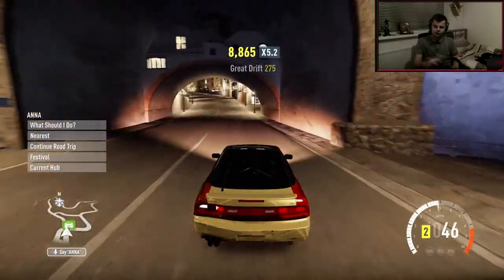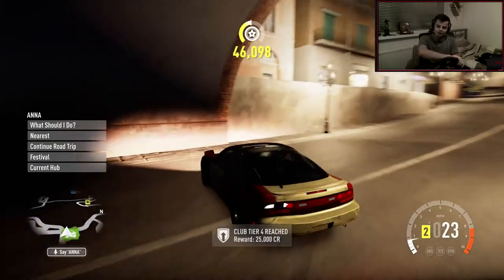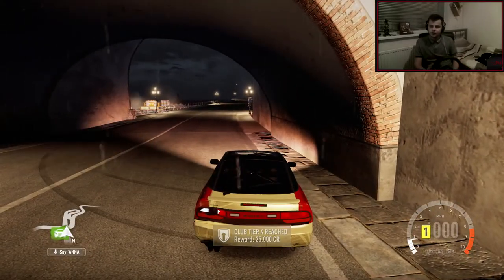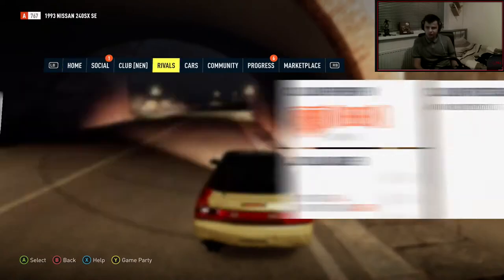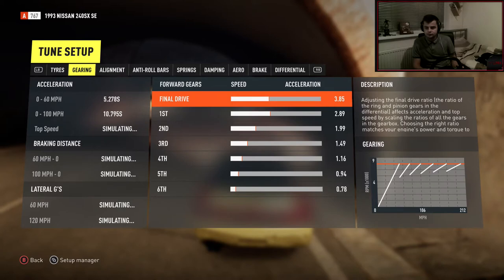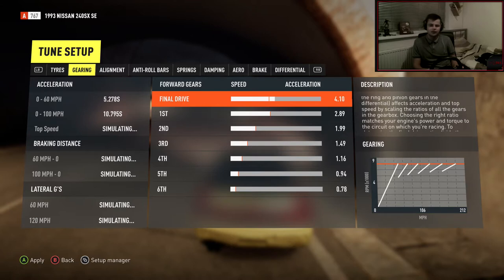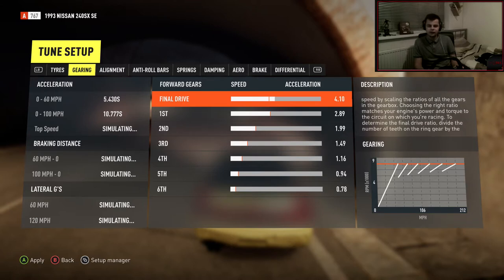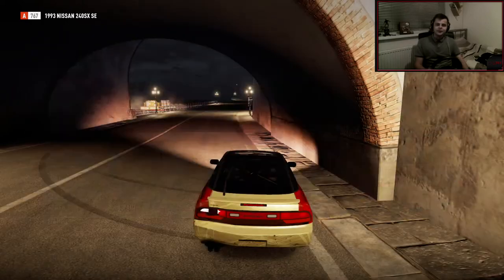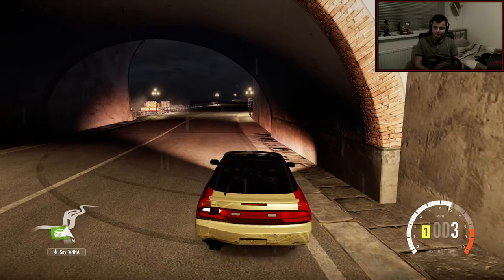Okay, this fucking cable. Club tier 4, nice. Gearing's gonna come a lot down. Let's push it down. 4.1. Technically it's going up, but in my mind it's going down. Yeah. It made no sense, but yep.